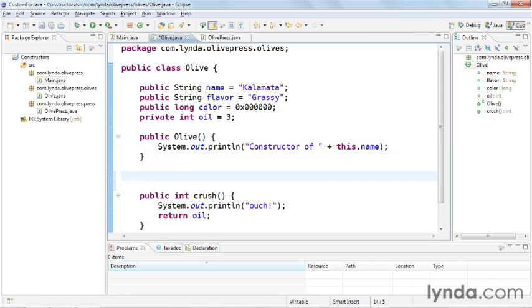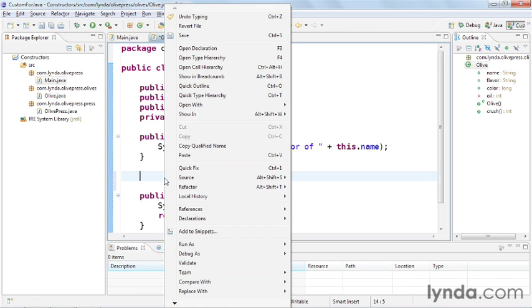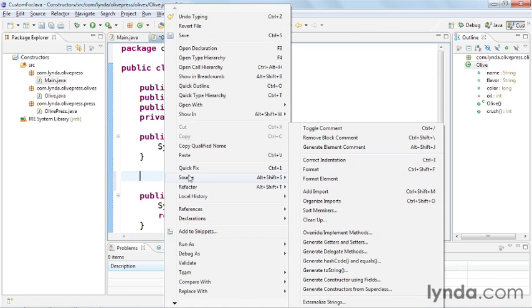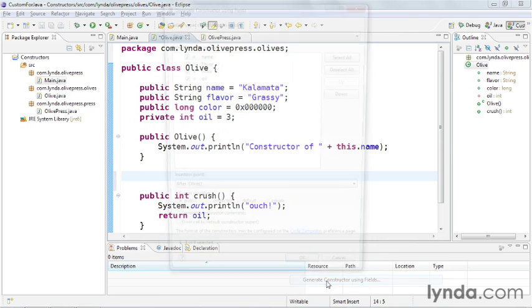I'll move the cursor down below the no arguments constructor method, and this time I'm going to ask Eclipse to generate a constructor method for me that accepts values into the constructor method and passes those values to the fields that I've already defined. I'll right-click in the empty space, then I'll go to the Source menu, and I'll select Generate Constructor using Fields.